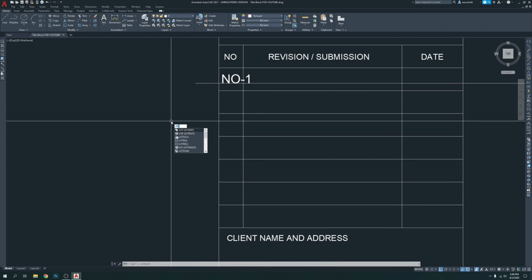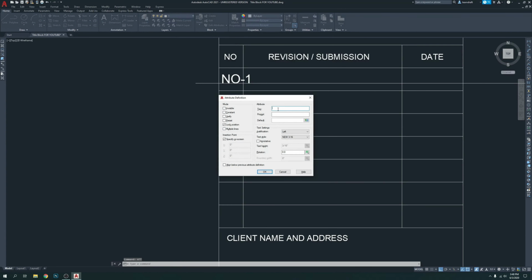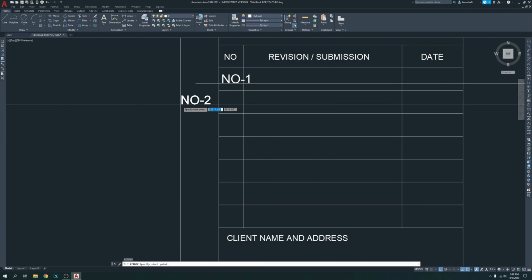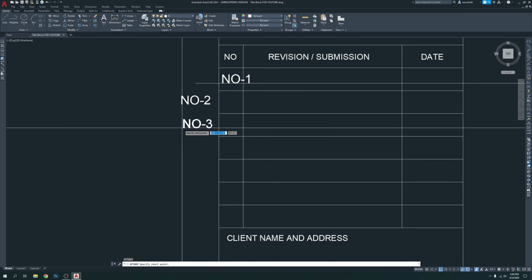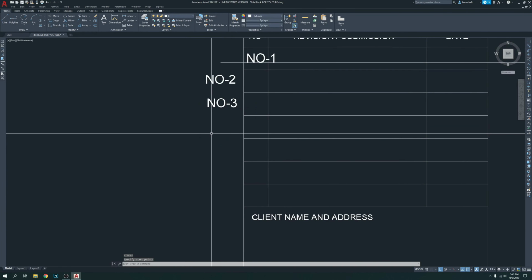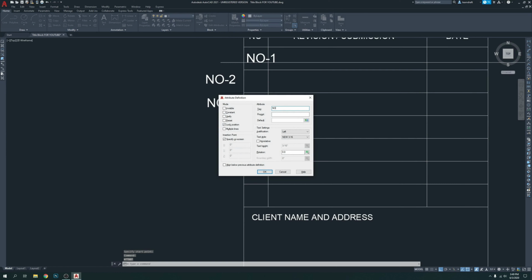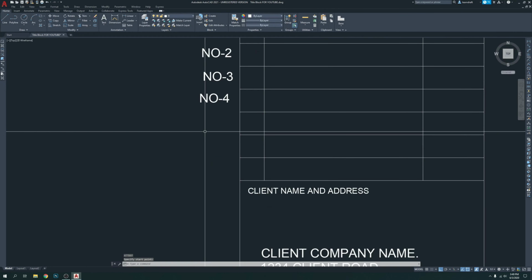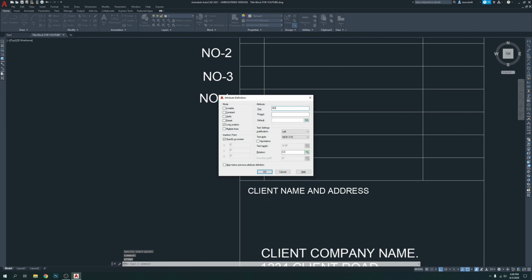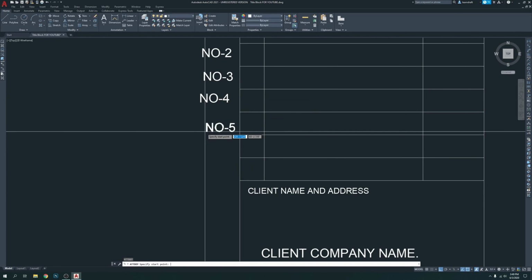So ATT, enter, NO2, I mean number 2, click OK, place it here somewhere, enter, the command repeat, NO-3, click OK, place it here, enter, NO-4, enter, again enter, NO-5, enter, click here, enter.